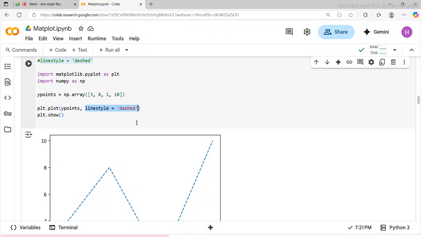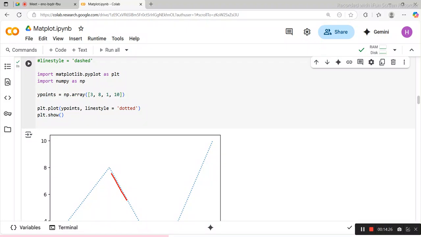Here x points is not given, so you just give only y points, then linestyle equal to dashed. It will show you a graph with dashed lines, something like this. Then you can give dotted also. If I give dotted, see, you are getting a dotted line.